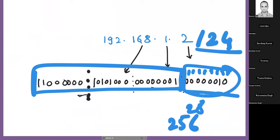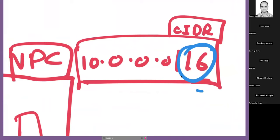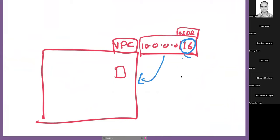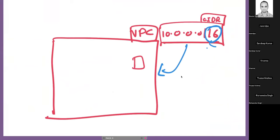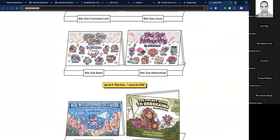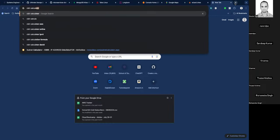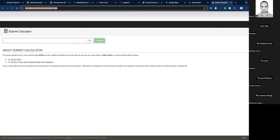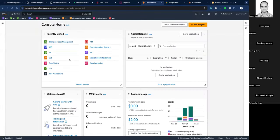Now, practically, what is the purpose of this? If you want to understand that, we come back to VPC. We want to build the VPC. And that VPC is nothing but a network block that we create. A block of IPs, a network addressing, right? This is the block. How many IPs do I get? If you want to understand this, I'll give you a simple formula or a tool called a CIDR calculator. So here you just add the CIDR calculator. I'll show you a VPC and that will give you clarity. This is the VPC.